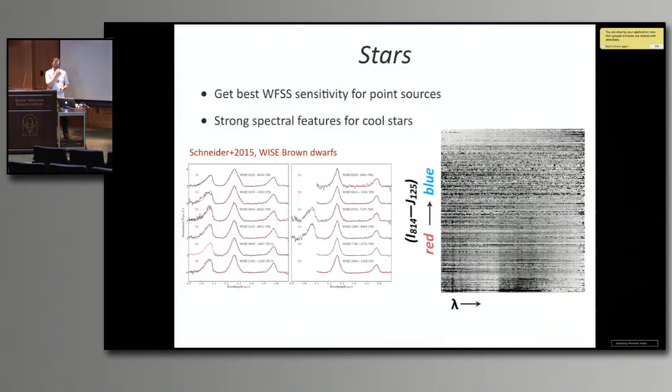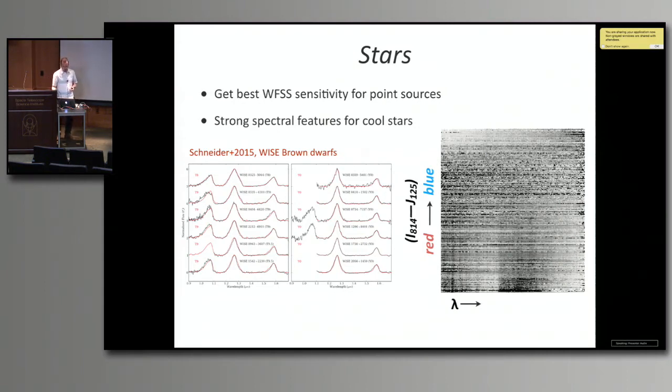Okay, I'm not going to say very much more about stars. I mentioned it in the abstract, so I wanted to include a slide: you actually get the best wide-field slitless sensitivity for point sources, just because you're spreading the spectrum out over fewer pixels that are sky-limited. And so it's very efficient for getting very high signal-to-noise spectra of stars. Here's an example of some features. This was a survey of brown dwarfs where each of these targets is in an individual pointing. You see these very strong absorption features, the water feature here at 1.4 microns, and of course that's also what's being observed in some of these exoplanet atmospheres. But these are very short, less than an orbit, exposures on these brown dwarfs.